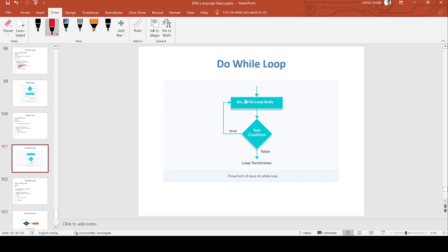Then again it goes to the body of the loop. Then the value of i is incremented to 3. Then again it checks the condition, 3 is less than or equal to 10, until it reaches 10. The value will then be 11. Then it will check the condition 11 is less than or equal to 10, which will be false. After that it will terminate. In this manner the while and do while loops work. In the next example, we will learn about some statements, that is, break and continue.